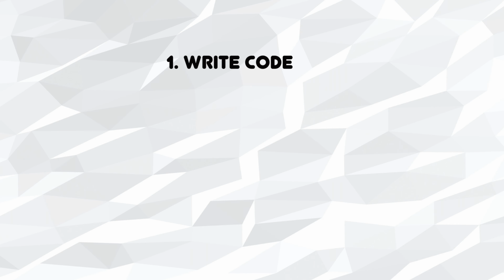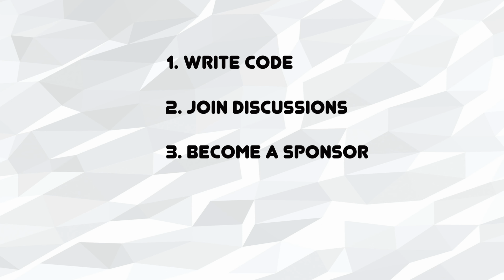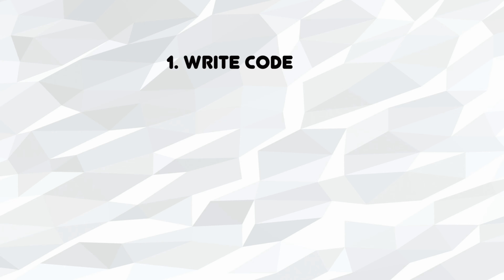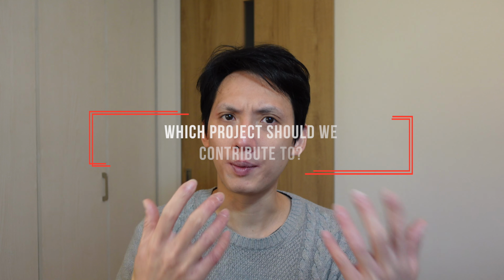When we talk about making contributions, there are actually many approaches. First, we can write some code to add new functionalities, debug, or refactor the existing code. Or we can help answer questions in issues, do code review for pull requests, or become a sponsor. There are many other ways as well, but in this video we are focusing more on writing code or documents for a project.